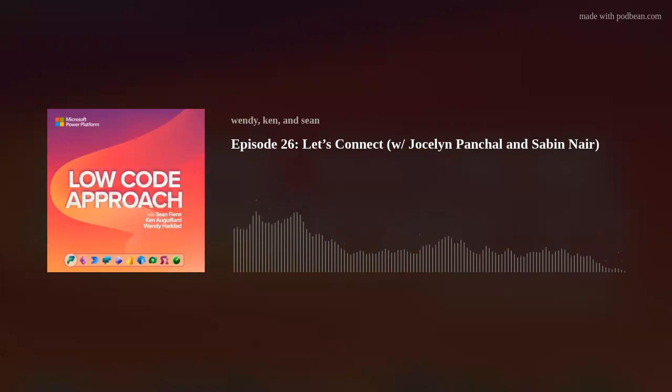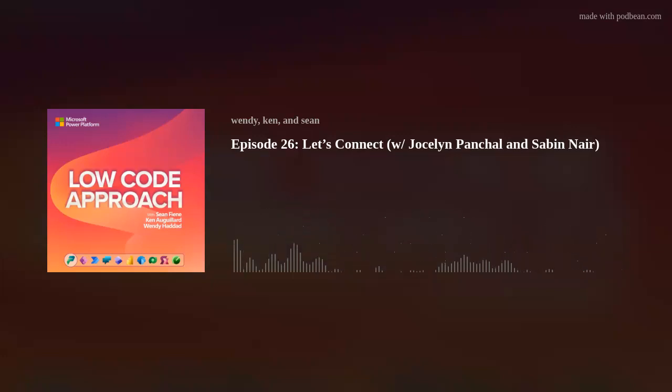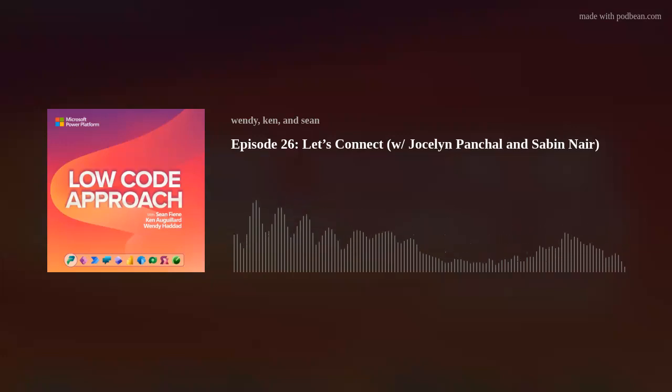Everybody wants a custom connector. And if you also want the world to connect to you, so if you want the Power Apps makers to be able to reach out to your services, then you would put a connector out there. Either you do it, or it's just like Jocelyn said, somebody else does it. Net, that is the difference. But don't underestimate the power of a custom connector.